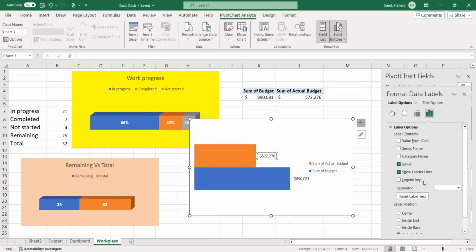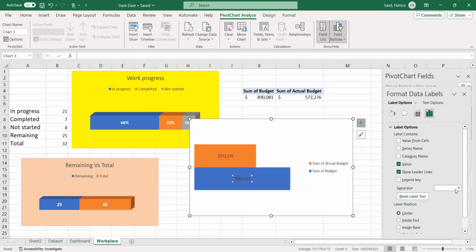In format data labels, it's going to ask me for the separator. Here I'm going to say a new line. Now where I want it inside this one, I'm going to click center. Then for this one as well, I need it in center.